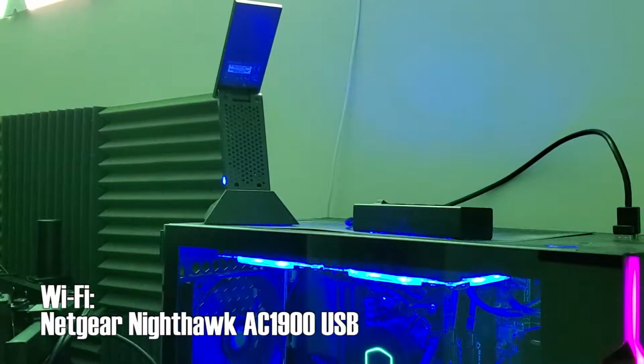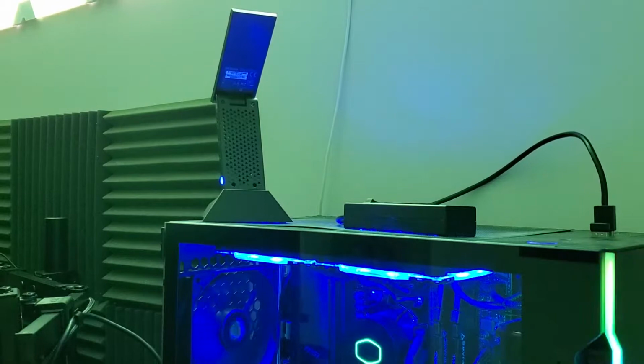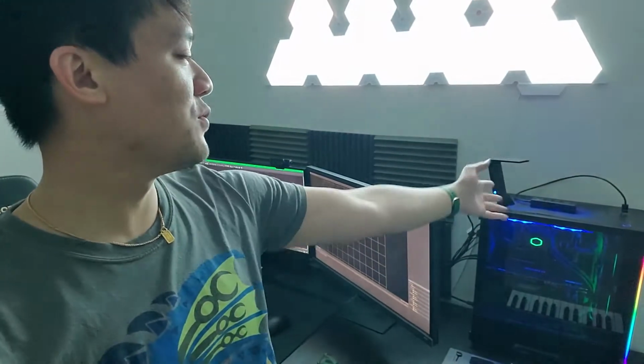And I know, why don't I switch to Ethernet? Well, the thing is, back where I was before, I could not get an Ethernet cable to run into my computer because everyone took up all the slots, and I couldn't be bothered with making things work out. So I just, very plain and simple, bought an OP Wi-Fi dongle, and you know what, this one's a beast. Like, here are the numbers.